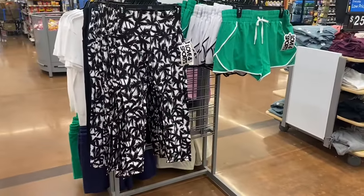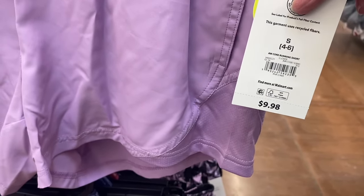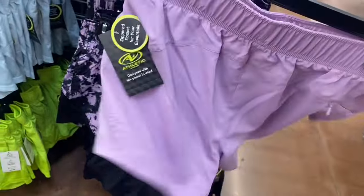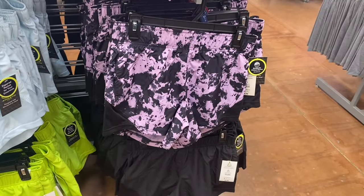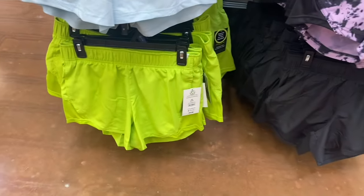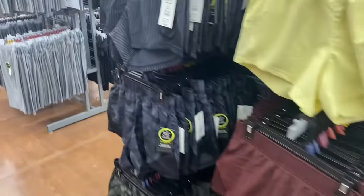I love the green ones here — these are Athletic Works Core Running Shorts for $9.98 with mesh on the side and pockets. You can get lavender, white, mint/teal green, a paint splatter style, black, and now a lime green-yellow one too. On this side there are striped ones that almost look like tiger stripes — also $9.98 with mesh.